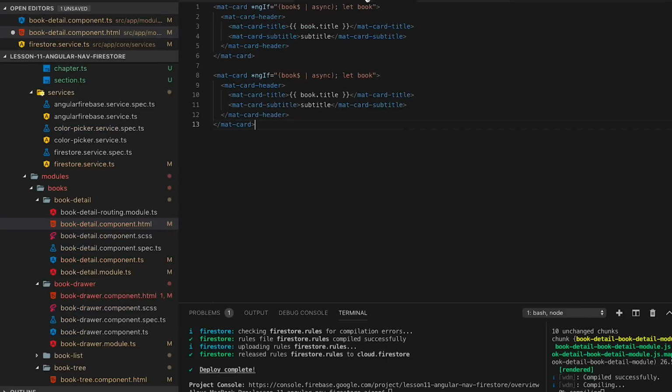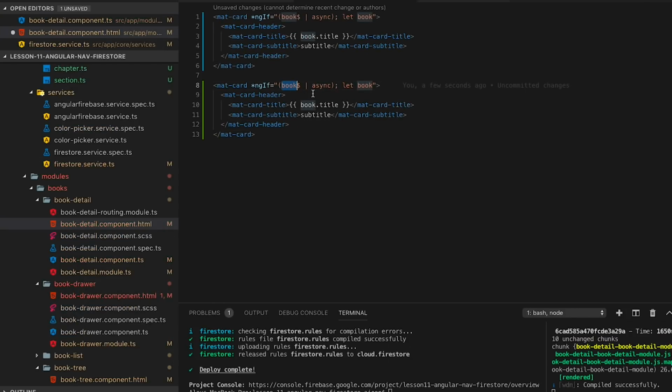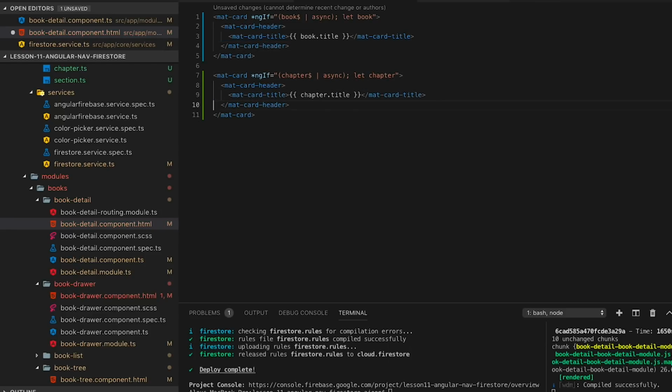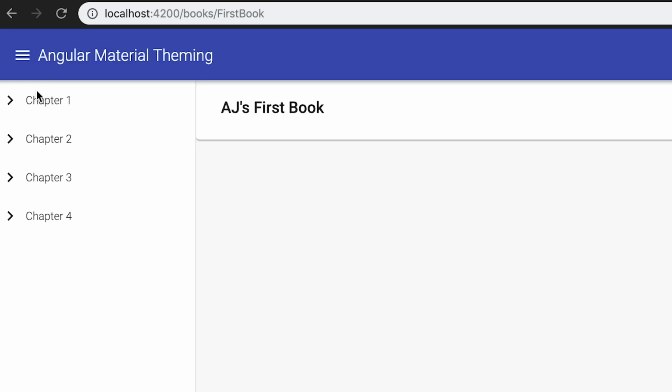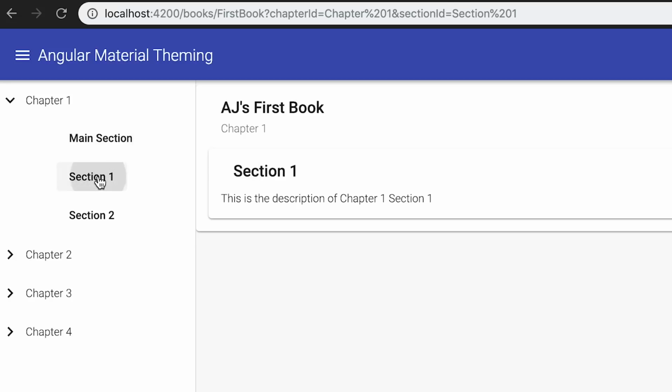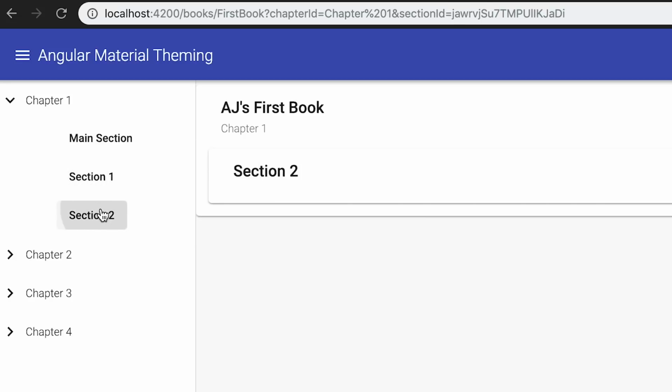What this allows for is the observable not to have to be subscribed to until there is data that is active, so you don't have to do any subscribing and unsubscribing in your .ts files. Once this is all complete, you should be able to drop down on the chapter selection and get a section menu, and every time you click on this section, it will update based on the observable going out to Firestore.